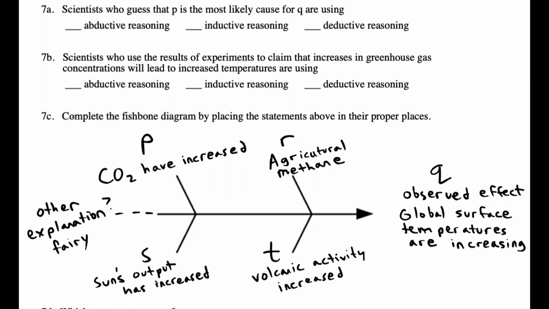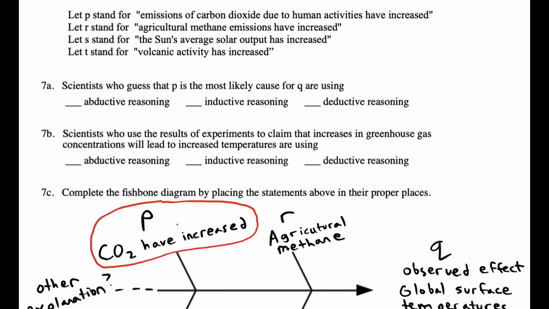Maybe. Okay, but a lot of scientists have zeroed in on one of these as the most likely cause. The reality is that there could be a combination of factors that are leading to higher temperatures. It doesn't have to be just one of these things. It could be a little bit of this, a little bit of that. We don't know at this point. We're just making the diagram. But a lot of scientists blame this one. The CO2 in the atmosphere, probably the most talked about potential cause.